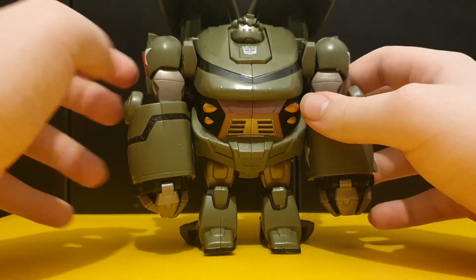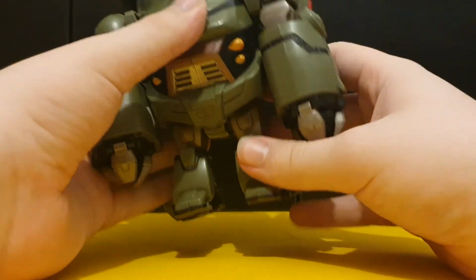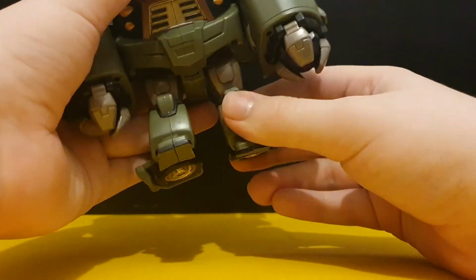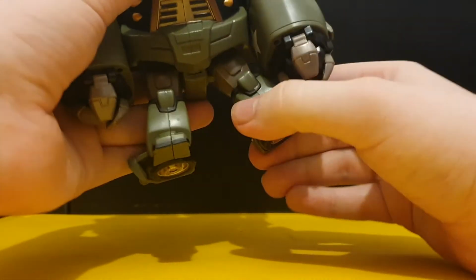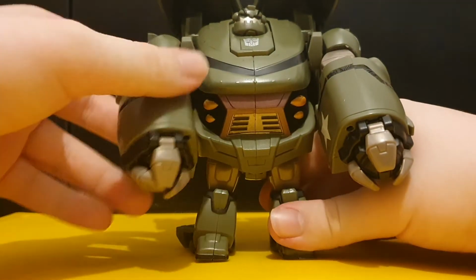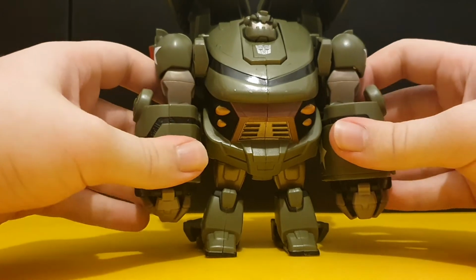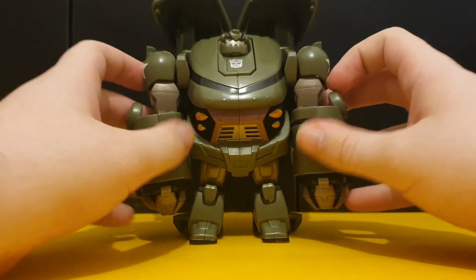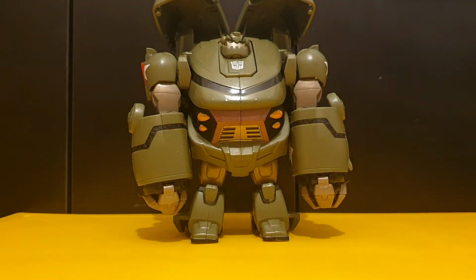And there's a gimmick with this one, which I'll get into soon. There's no waist, because, come on, look at him. And here, got some legs, got some swivels here. And he can actually, surprisingly, do a split pretty well. Which is very surprising, but very appreciated from me. So the articulation isn't as good as some other figures that I reviewed, but it's not bad either.